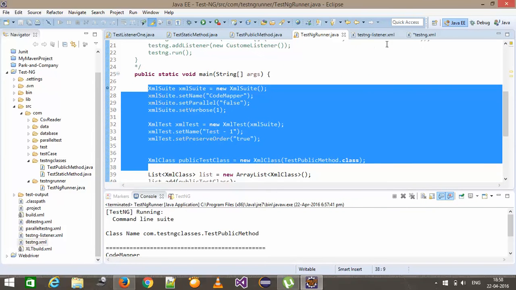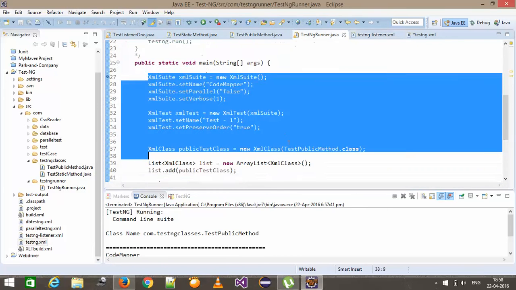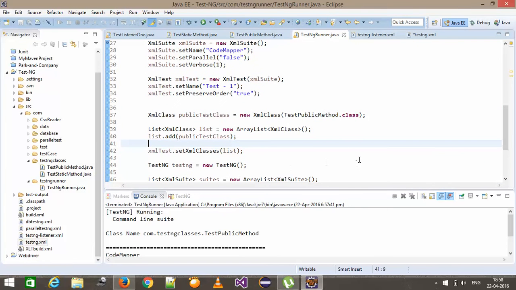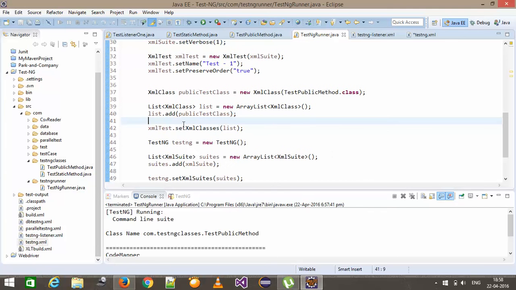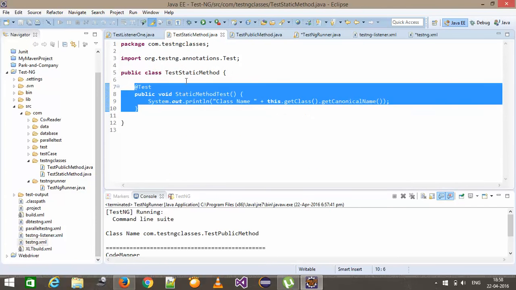Okay, so all this code is internally designing this kind of XML. Here I have added a single test. Let me add one more test. Okay, before that let me add multiple classes. So I'm going to create one more class, that is for static method.